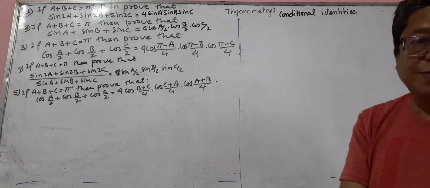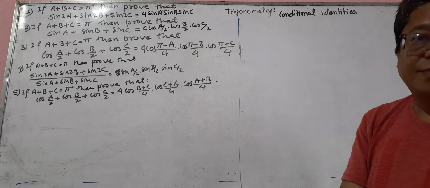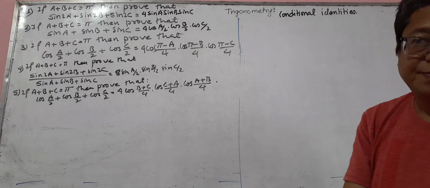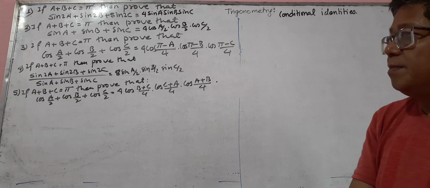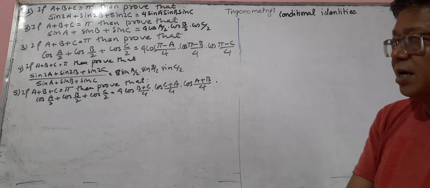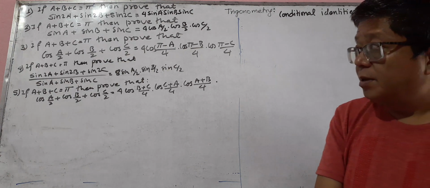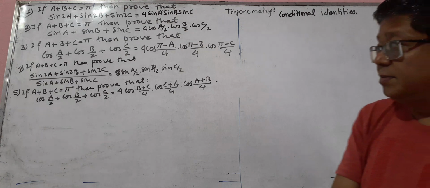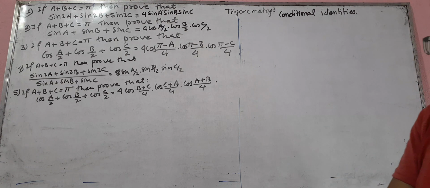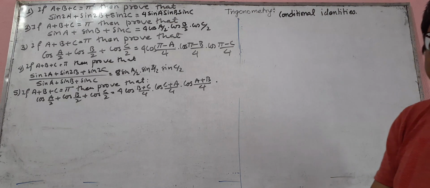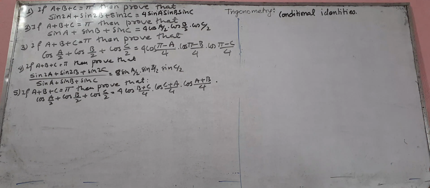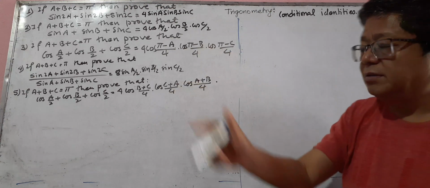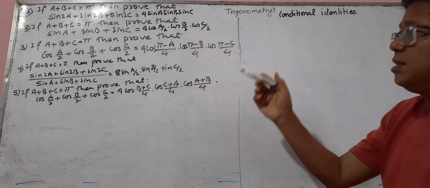Before proving this, you must remember the formulas of trigonometry, such as multiple angle formulas, submultiple angle formulas, transformation formulas, Pythagorean relations, and trigonometric ratios of any angles. All the formulas you should remember. I assume that you remember those formulas. Okay, I'll write the formulas which are used while solving this problem. Okay, let us start the solution.